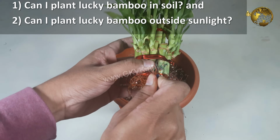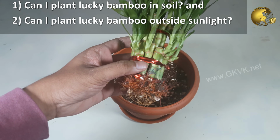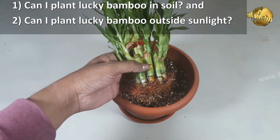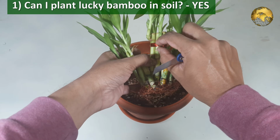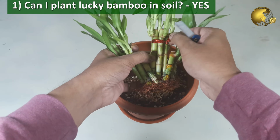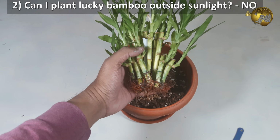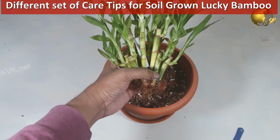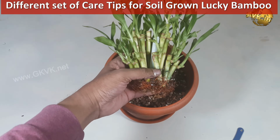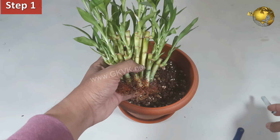Number one, can I plant lucky bamboo in soil? And number two, can I plant lucky bamboo outside in garden in sunlight? The simple answer is yes for the first question and yes for planting them in soil in a container, and the answer to the second question is no, because lucky bamboo cannot tolerate direct sunlight. However, when you plant in dirt or potting mix, you need to follow a different set of care tips which we'll discuss later. Well, now let's quickly repot our lucky bamboo in soil.